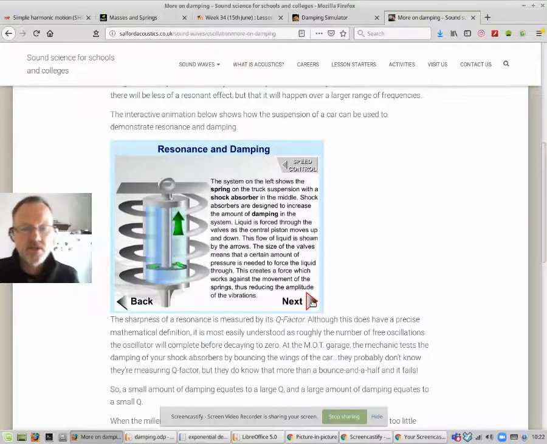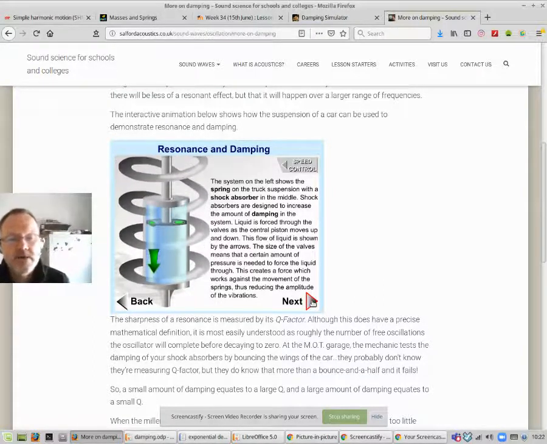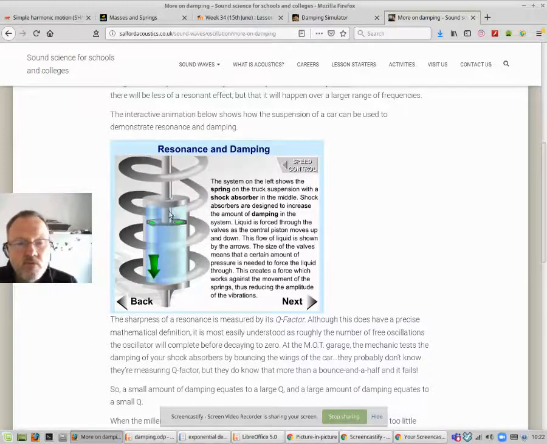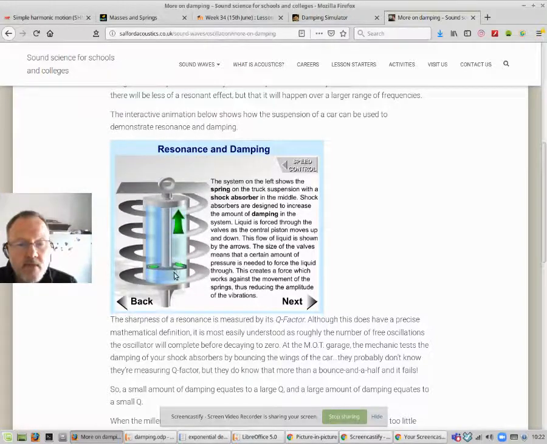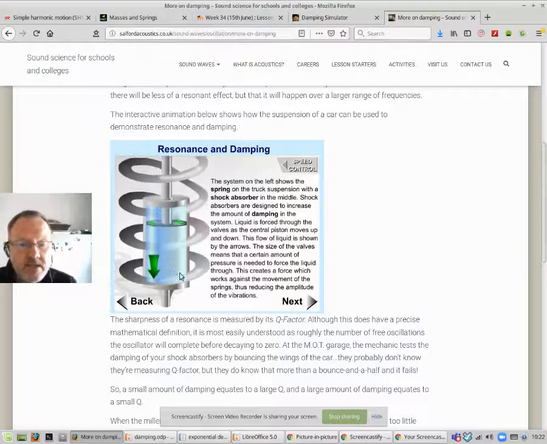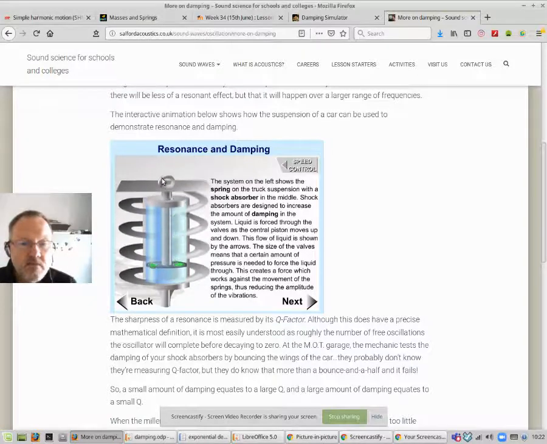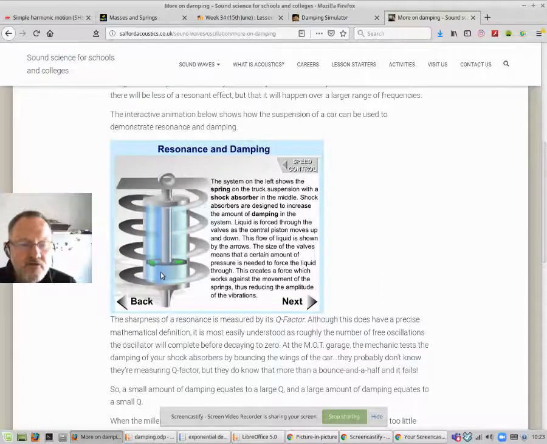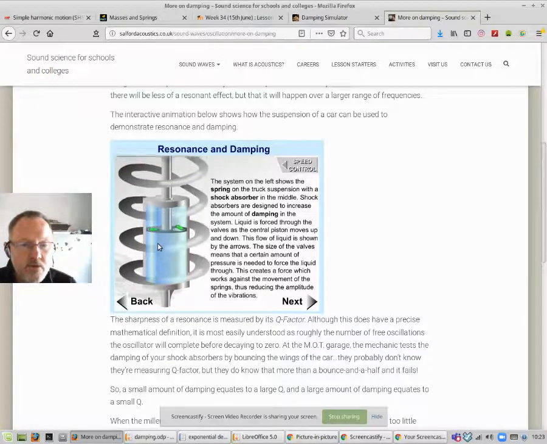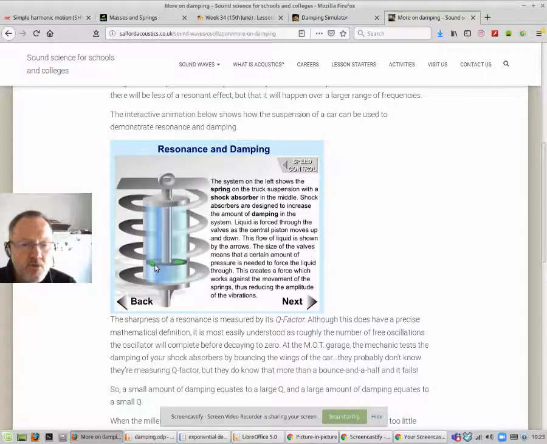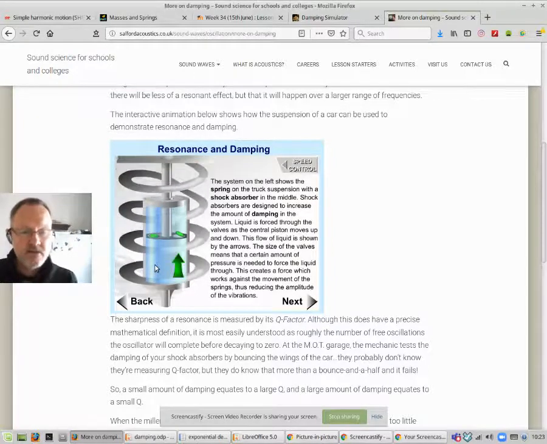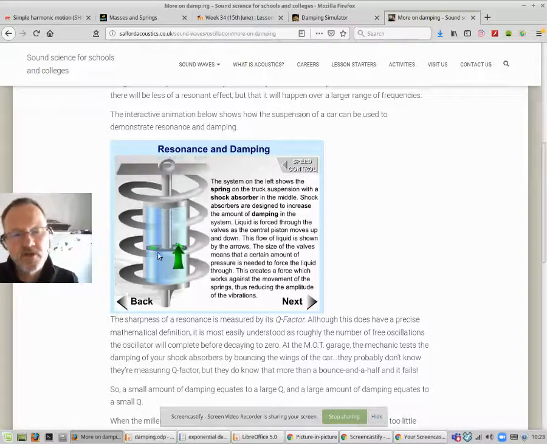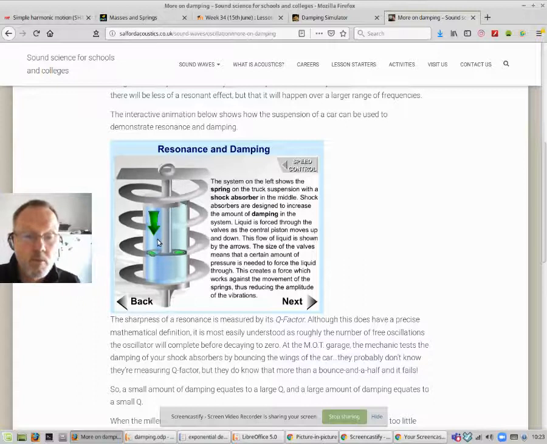And here we've got an example of the means by which we can produce damping. So we have a piston filled with fluid, and the piston head is connected to the car. As it moves up and down, it pulls the piston through a liquid, which forces the liquid to move up and down through small valves. And that in turn causes energy from the vehicle to be transferred to the liquid. So the liquid will get warm in this process.